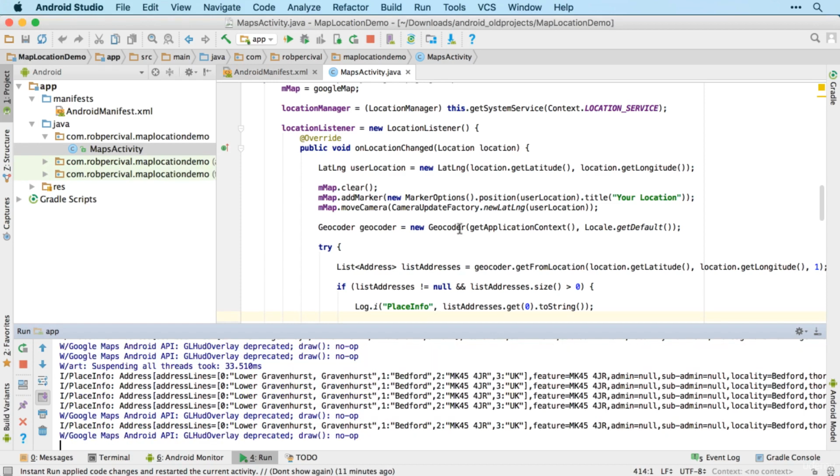So now I've got a quick challenge for you to extend this. Can you take the information from the address and display it in the app as a toast in a nice address format? So street number, street name, town, county or state if possible, postcode or zip code, and then country. So all the information that we would put on a standard address. Go for it.